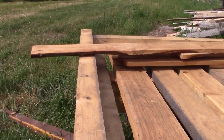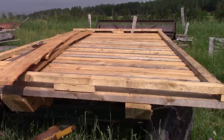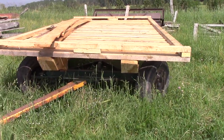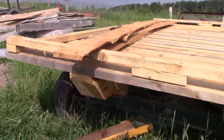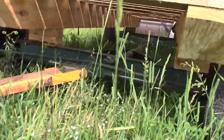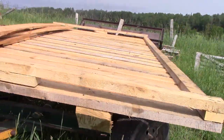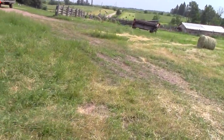So I gotta get the 1 inch tossed over there with the other boards. But yeah, she's ready to go. So I ended up putting two inch blocks up underneath the beams there as risers, because this wagon didn't have the drop axle.